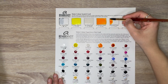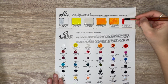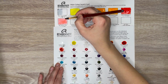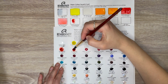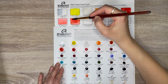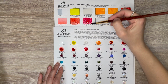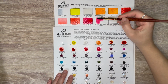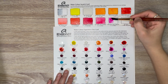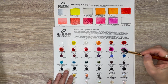Pyrrole orange. Praline red deep. Quinacridone red. Praline red. Naphthol red bluish. Quinacridone rose reddish. Quinacridone rose magenta. The name of this one is simply called Rose.